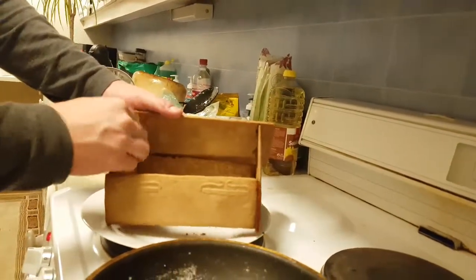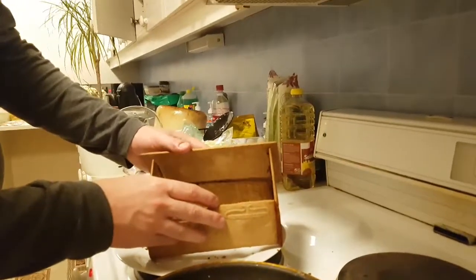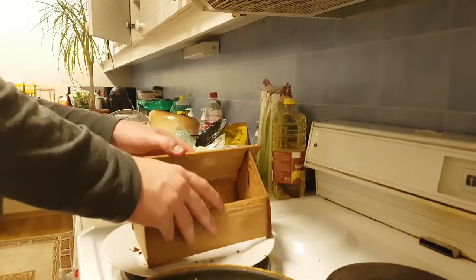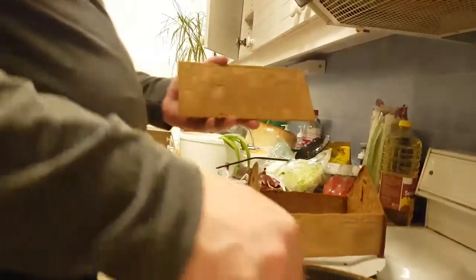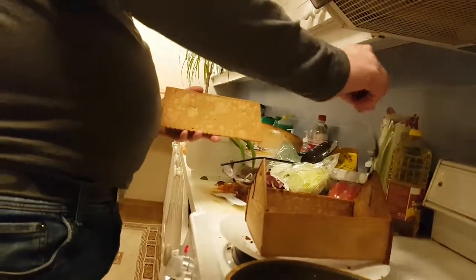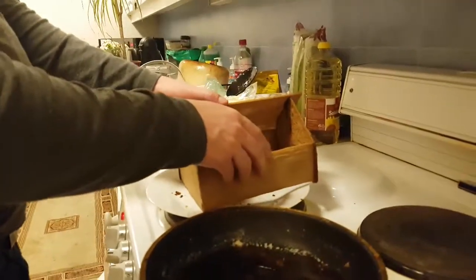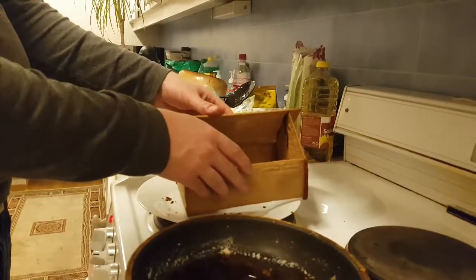It's not completely, it's like not matching. Okay, and I need to put it... difficult now because it's not completely matching. Here and the other side, and we try again. And just leave it like this. So just hold it like that.